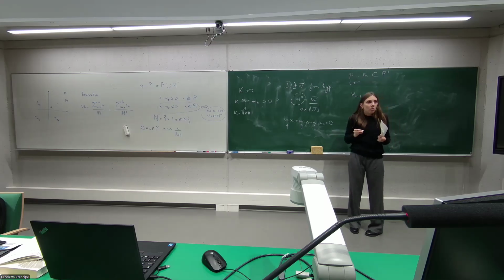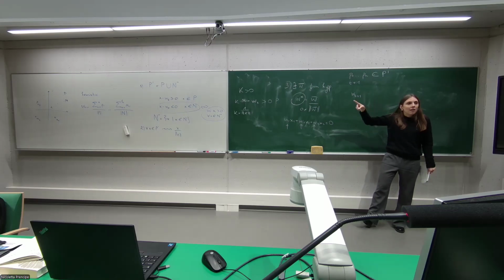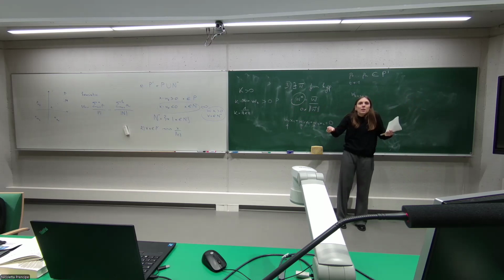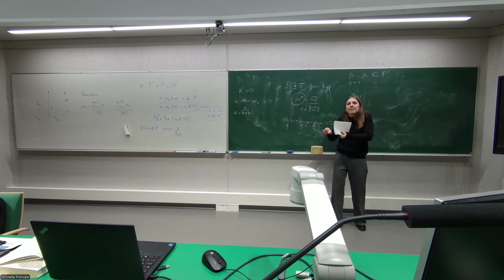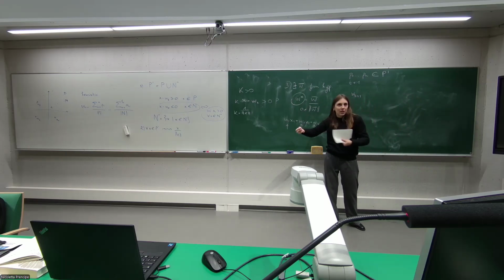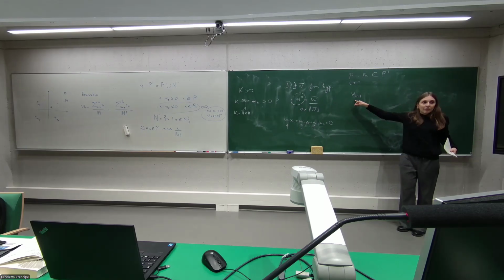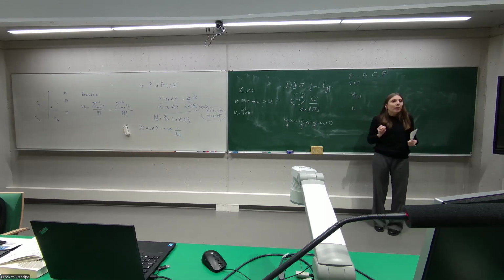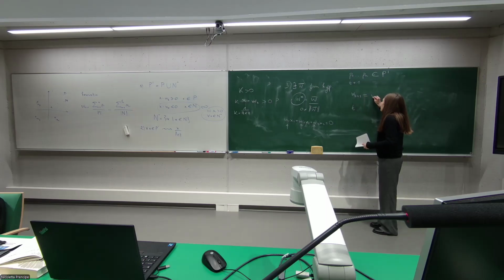I'm asking myself how far this weight wt plus 1 is from my w star that I want to reach. Because I want to prove convergence, I want to see whether, with t that goes to plus infinity, my w where I am now is far from my aimed w. Do I even reach it? Is the time when I reach it finite? That's the thing. This is wt plus 1 that I calculated at step t plus 1. Since I calculated it, it means that at step t, I was wrong at classifying something, so I had to update my w. So this wt plus 1 comes from wt plus some xi.